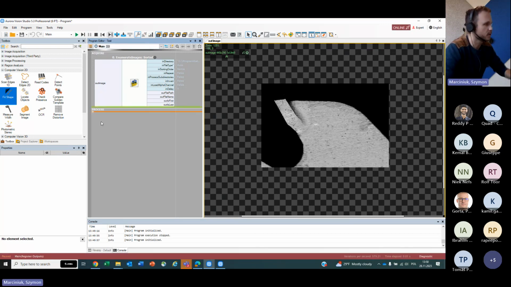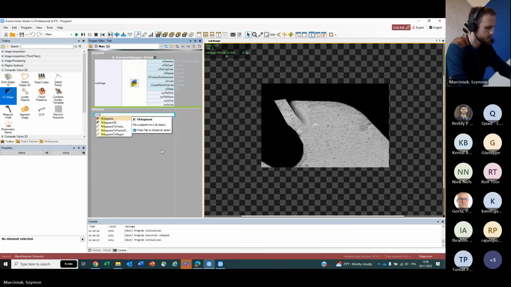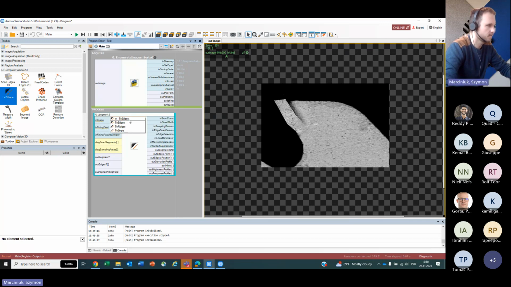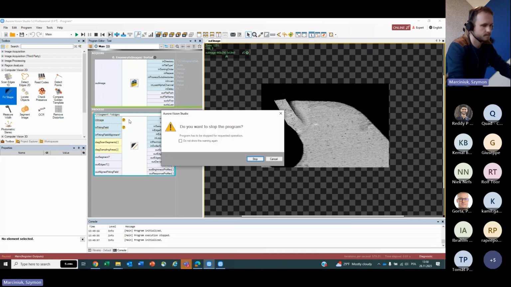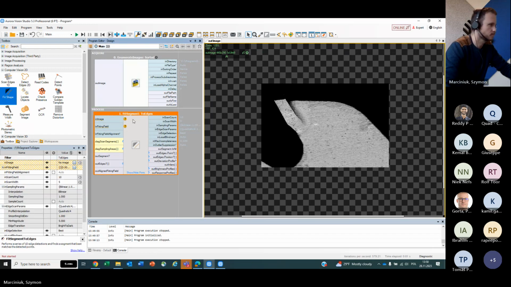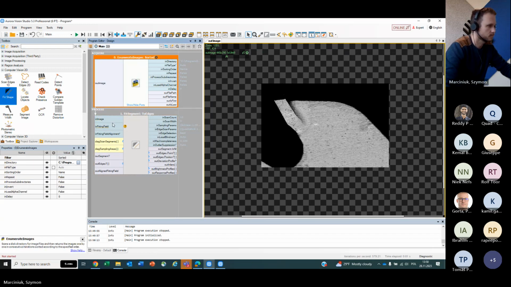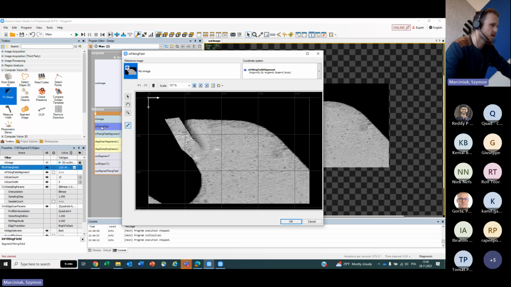I will start with fit segment tool. Fit segment to edges. Make an image here. Double click on fitting field. And what I want to do is to detect this edge.